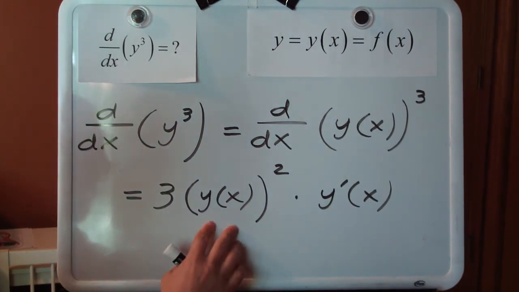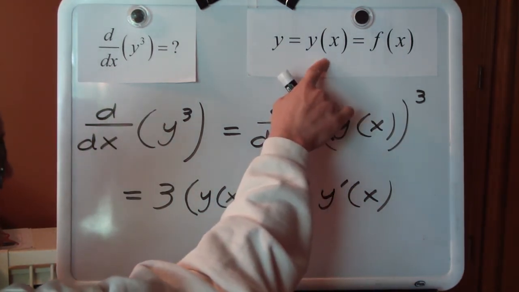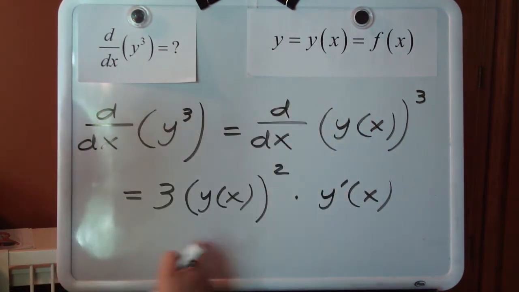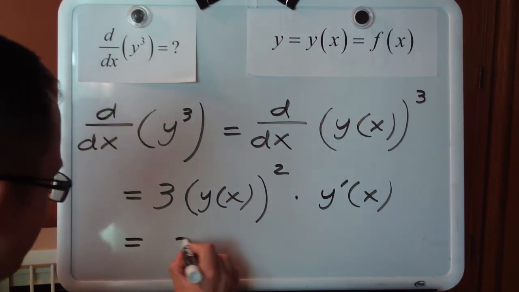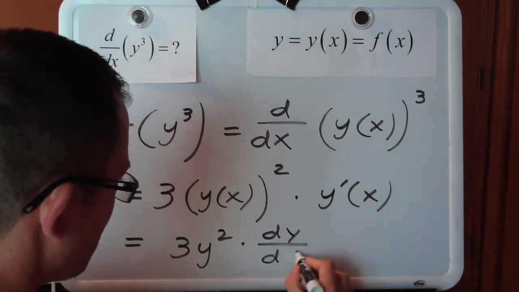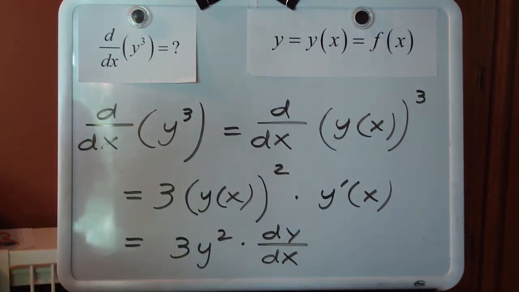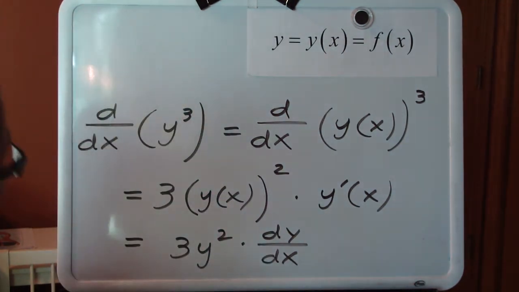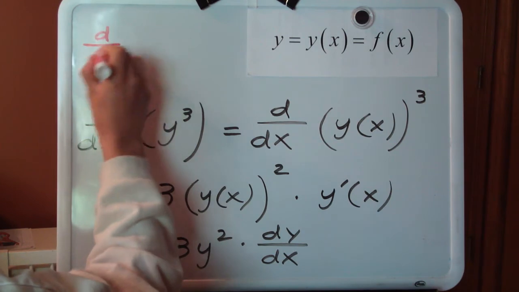Once you understand the dependency on x, what we tend to do is simplify the notation. So you don't have to write y of x, you could just write y, and you can express it this way. Really, the derivative of y cubed is very similar to the derivative of x cubed. You can see the derivative of y cubed is 3y squared, but you have this dy dx here. So if we remind ourselves, we could write this down.